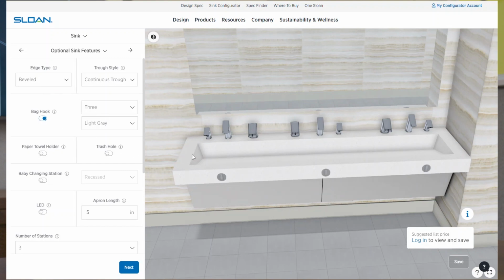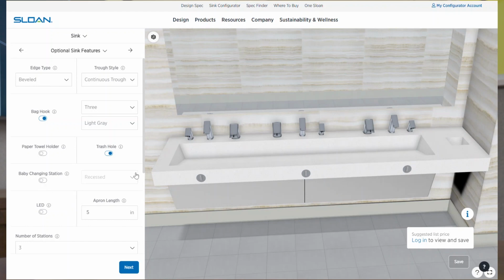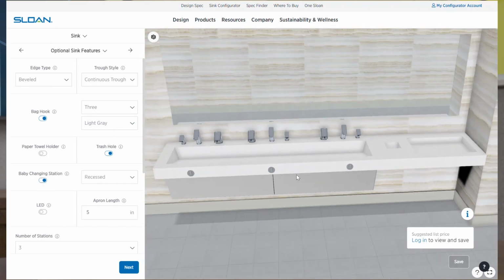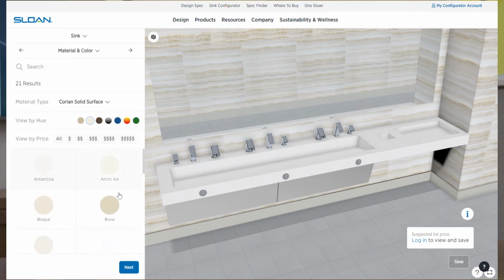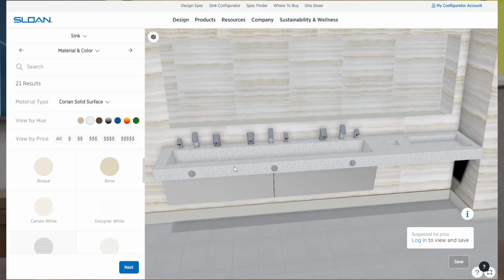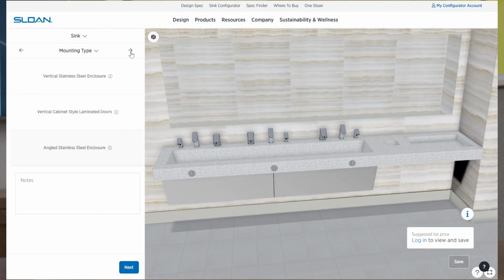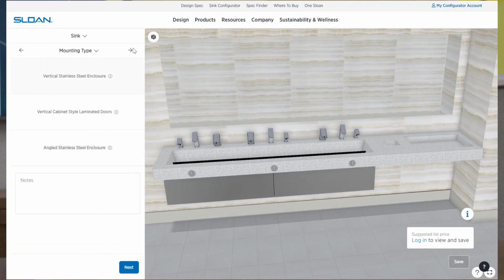So I'm looking at my sink sizes. I have 4 presets already, 1 station up to 4 stations. It gives me somewhere to start very quickly, very seamlessly. I can visualize it, kind of interact with that space. And then they open it up to say, hey, if you have something custom, not a problem. That's just a click away. So I can click in, enter very custom specific dimensions, apply it, I'm good to go.